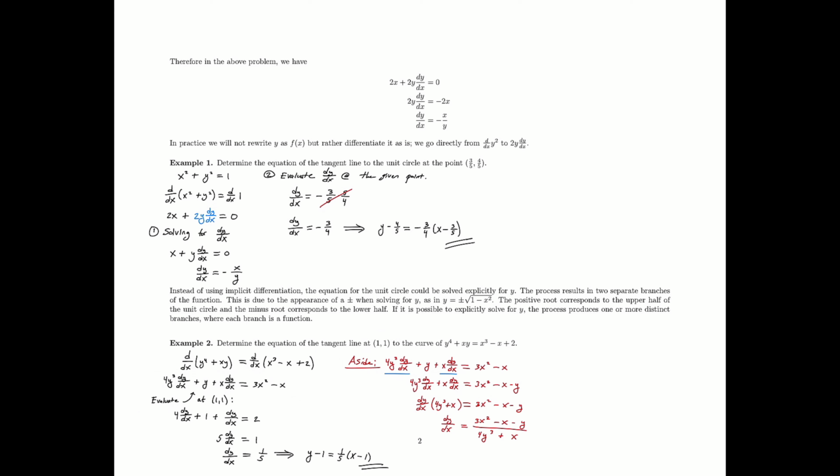Once we get here, if we plug in (1, 1), you'll see that we do get 1/5 as well, but this was so much work compared to first plugging in. So whenever a question wants to know the derivative at a specific point, you are always free to use this nice little shortcut. It will dramatically simplify things. But some questions don't want the derivative at a point, they just want to know what the derivative is, in which case you have to do this method of separating: getting all of your dy/dx terms to one side, sending everything else to the other side, factoring, and dividing.